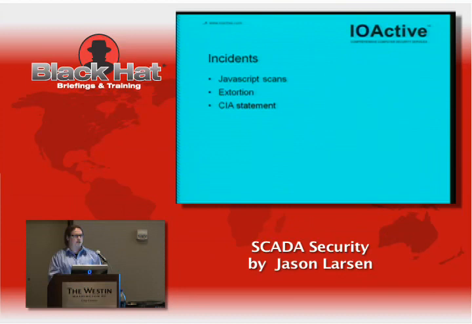Donahue from the CIA actually came out and drew up on the board a kind of ladder of badness in SCADA. He says, people think about SCADA, people know about SCADA, people keep hacking into SCADA, all the way down to people have caused blackouts and damage. And so he did come clean to say that somewhere in the world people had hacked in from the internet, taken control of a power system, and shut the power out in two cities in that attack. So we do have now publicly confirmed evidence that SCADA hackers are out there, and they did turn off the power in at least two cities at least once.